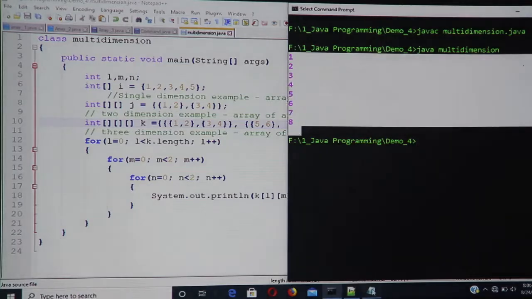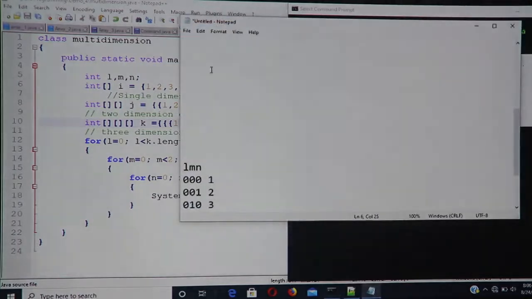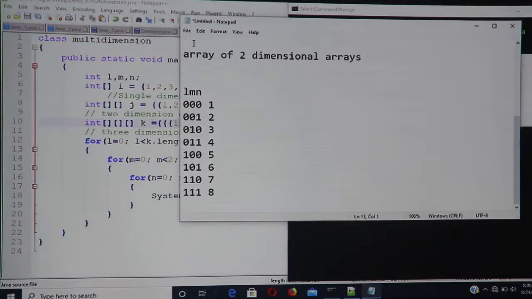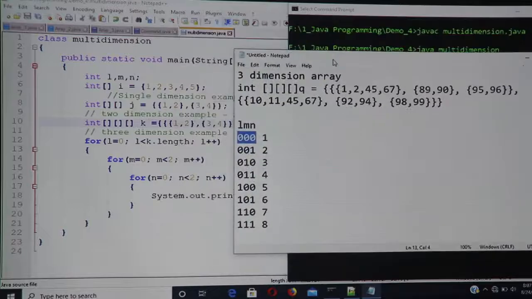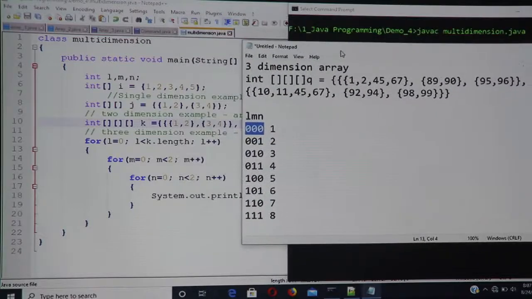Now in Notepad let me explain how this actually looks. So this is how it will look. When L, M, N were all 0, what would get printed is the first element.